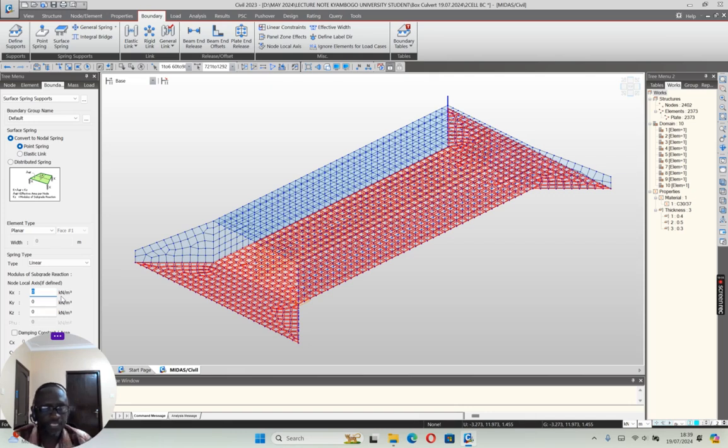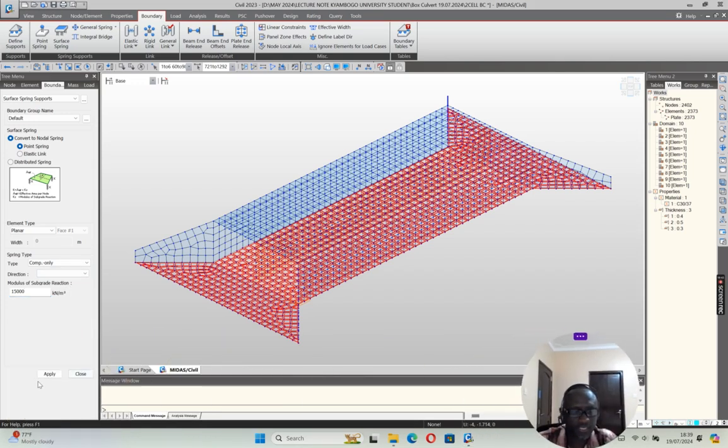can maybe adopt the horizontal one. I can adopt a lower value, which I think we can still go back to our formula and calculate. And if there's a straightforward way, you can do it on the vertical one and fix one corner. So if I do the linear one, here you could do a compression or tension. So if I do compression vertical, I apply my 15,000 here, and then you apply.